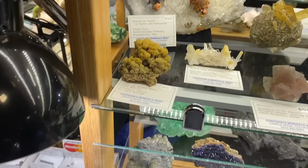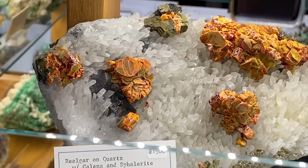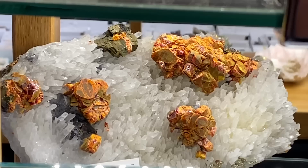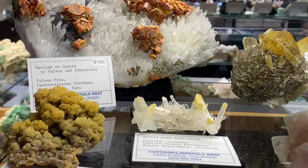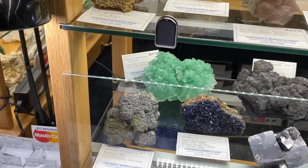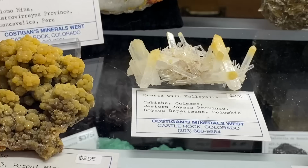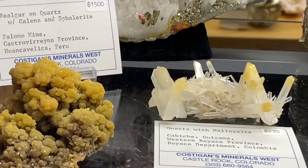That is trippy. Real gar on quartz. That is just a supernatural color. Very awesome. Saw a lot of this year in Tucson at Mineral City. Sometimes you'll see signs that say do not film, and one of the only signs I saw at Mineral City that asked people not to film or take a picture was for this material, a huge cluster of this from Colombia. The vendors were from Colombia and they didn't want anybody taking pictures of it. I don't know why. Doesn't matter why. I don't ask why. If folks don't want something filmed, that is good enough for me. But a huge one.